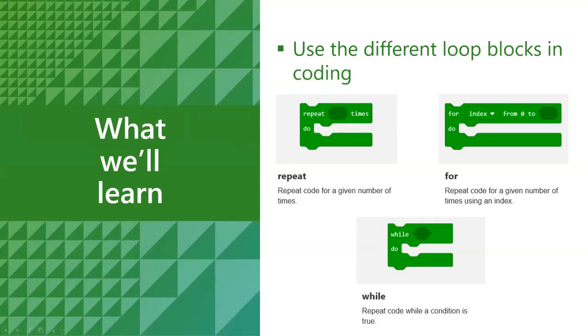So we are going to start learning about these 3 blocks, which are different loop blocks in MakeCode. Today we're going to look at the repeat block, and we're going to make a program with a repeat block. Next time, we're going to use the for block and the while block, and we'll make something with that next time. So first, let's take a look at the repeat block. Repeat is simply what it sounds like. You're going to repeat whatever it is a certain number of times. In this case, we are going to do something similar to the walking around the chair algorithm, but we're going to do it on the microbit. So let me hop over to MakeCode and we'll take a look.